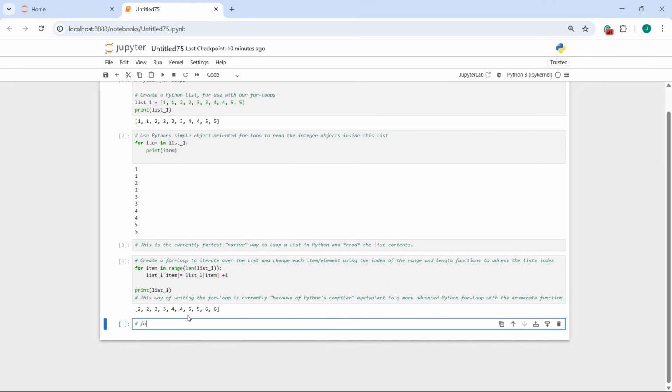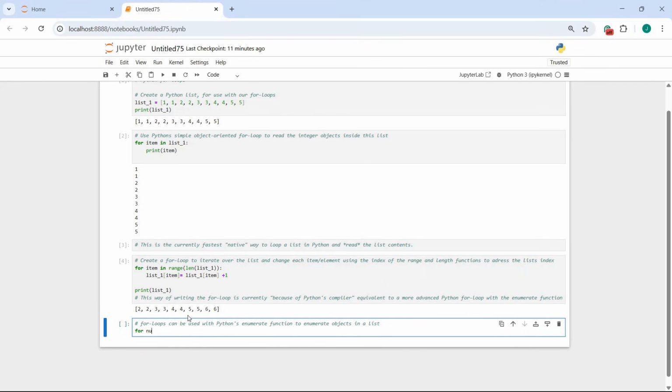So we will type for loops can be used with Python's enumerate function to enumerate objects in a list.